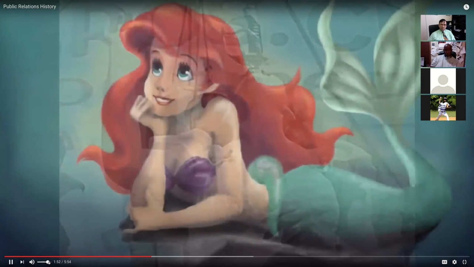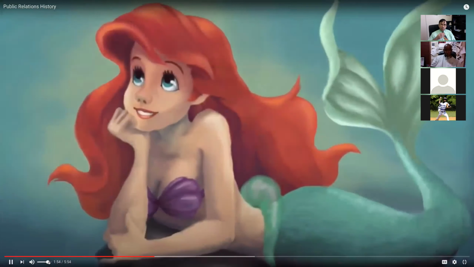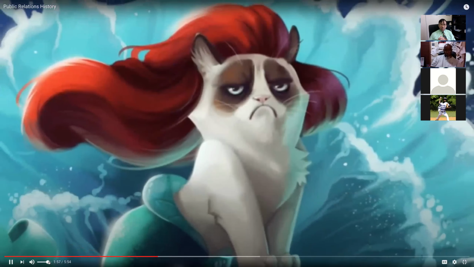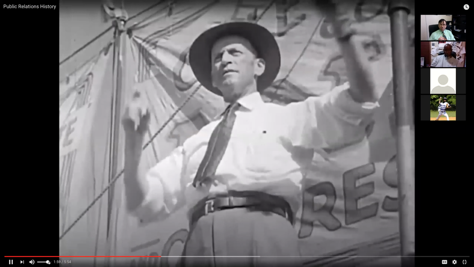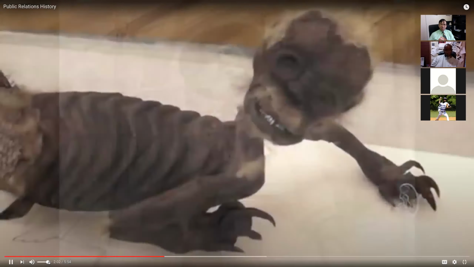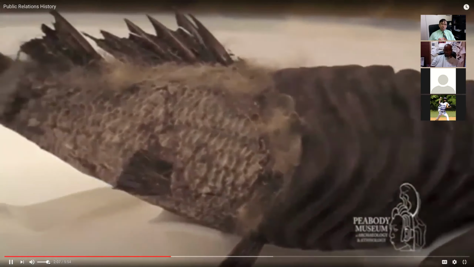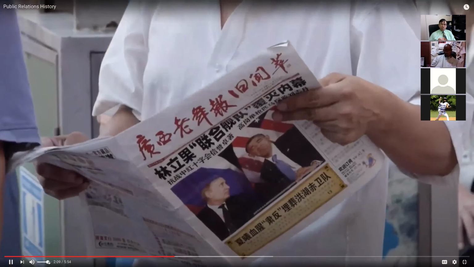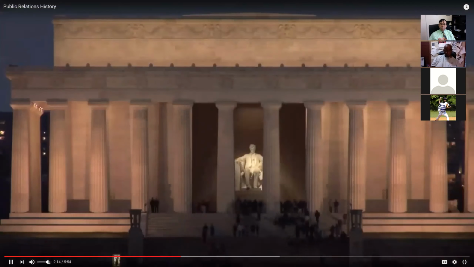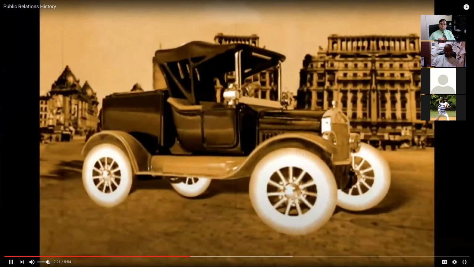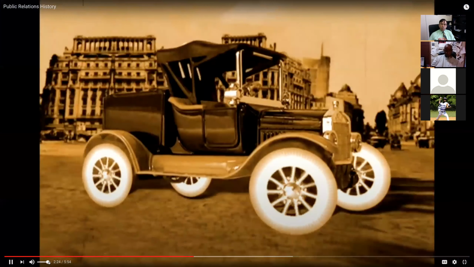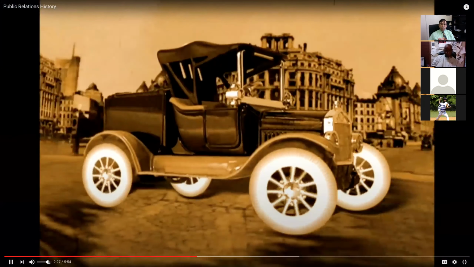There's a snake lady. Long before Disney got their hands on Hans Christian Andersen's Little Mermaid, and definitely before Grumpy Cat's reinvention, P.T. Barnum hoaxed the public by displaying what he claimed to be a mermaid. Seen here in a replica at the Peabody Museum, the papier-mâché covered skeletons of a monkey joined to a fish drew huge crowds. For better or for worse, much of how we think about public relations today is tied to Barnum's early efforts. Other notable figures in the development of public relations include Abraham Lincoln, who worked hard to cultivate public opinion, and Henry Ford, who successfully used message positioning and access to media to build his company's fortunes.